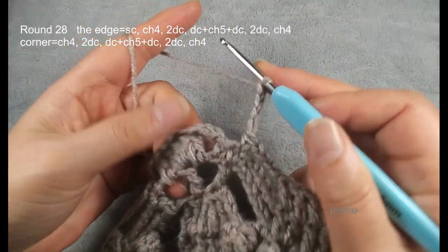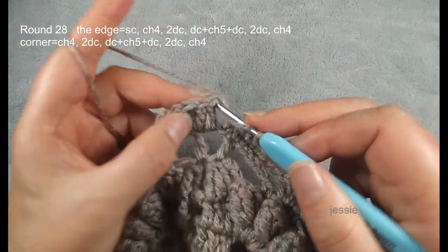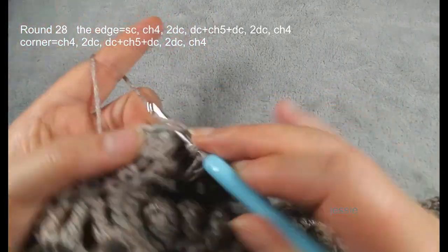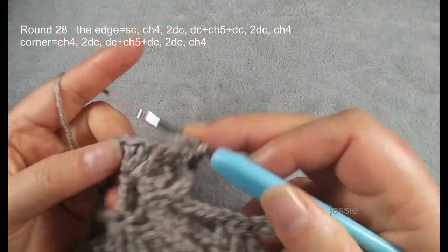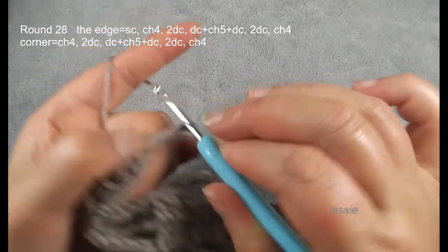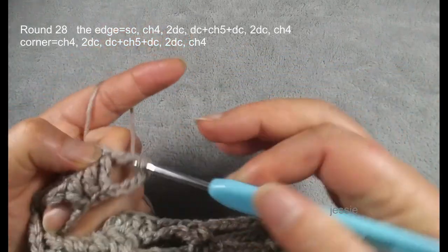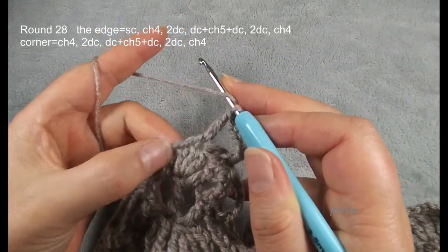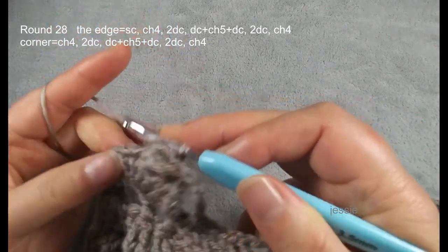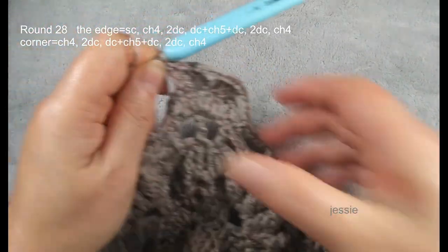This round here, we do chain 4. So for the corner, same thing. First, this double crochet, we make one. The second one, we make one. The third one, we do V shape, double crochet, chain 5. And we make another double crochet. Finish this 2. So this round, the corner is easy, you just follow the pattern.